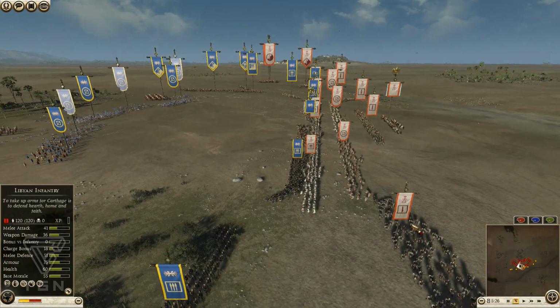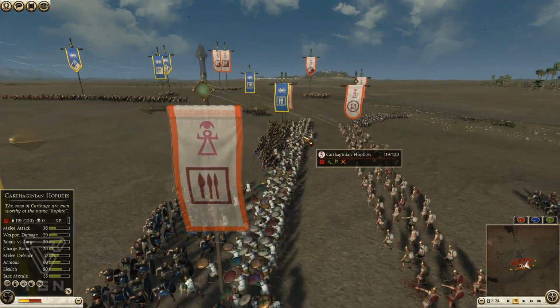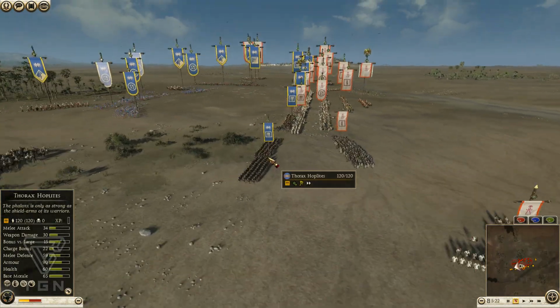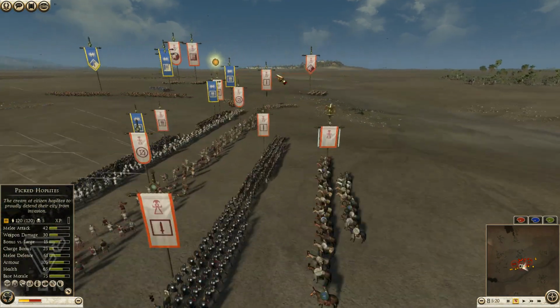Anyway, let's go into slow motion for a second. So I engage my opponent across the front. I've got a clear advantage in this engagement, though it is going to grind out. And then I have extra units left on the flanks. So I have a thorax hoplite ready to go after his Libyan infantry on both flanks.